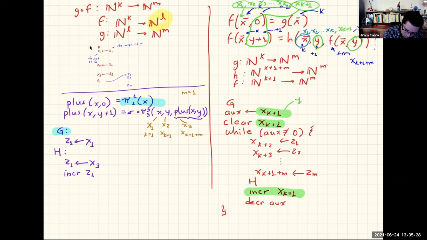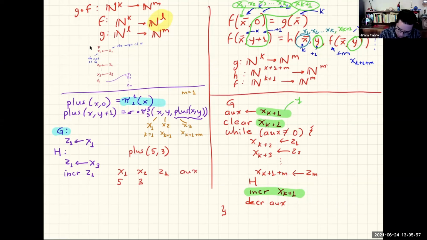Let's say we want to calculate the addition plus of 5 and 3. So in this case, we will have our x1, x2, and z1. x1 is 5, x2 is 3, and we will use also an auxiliary variable.